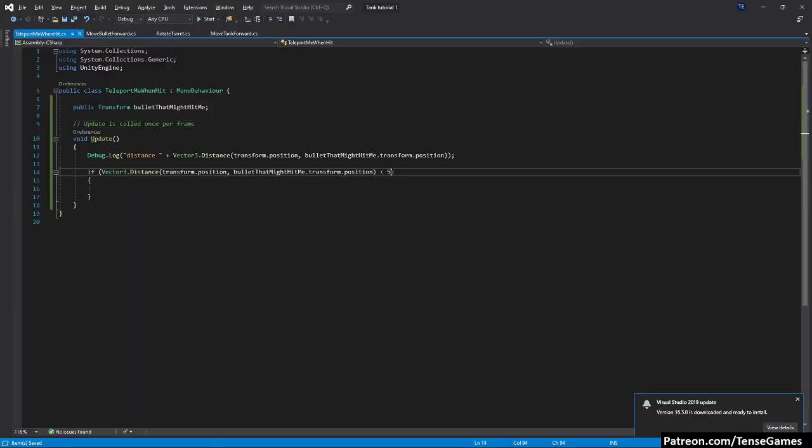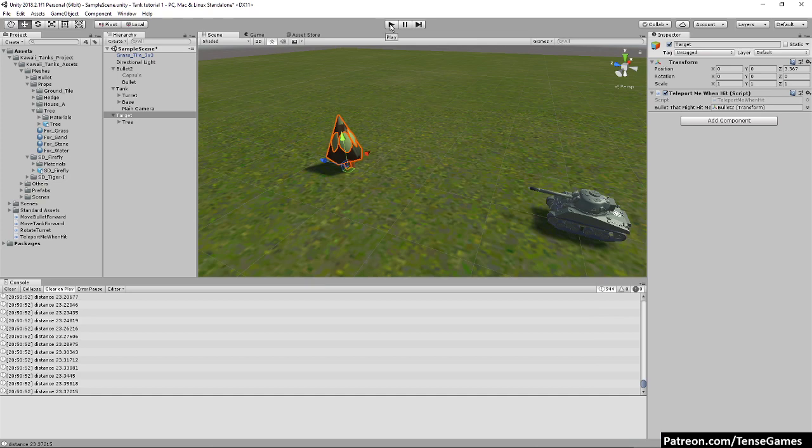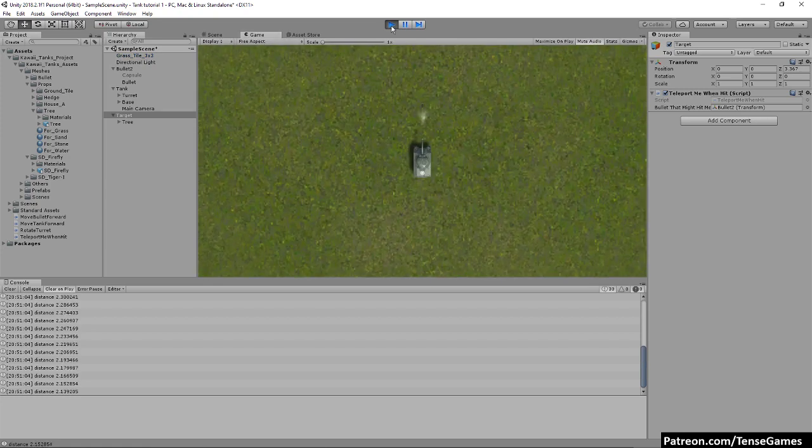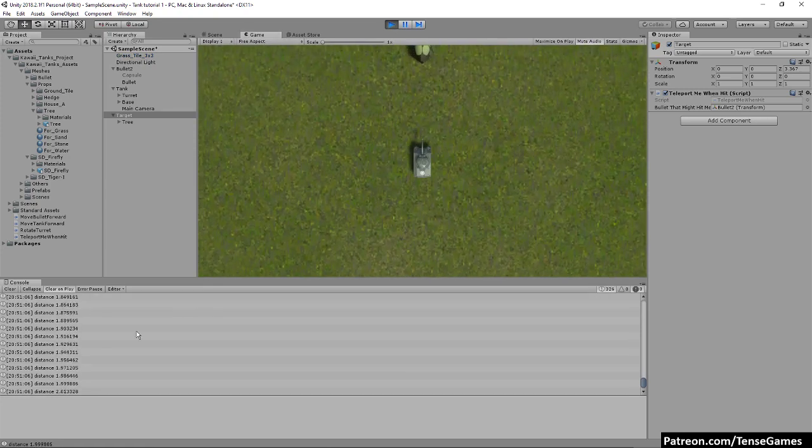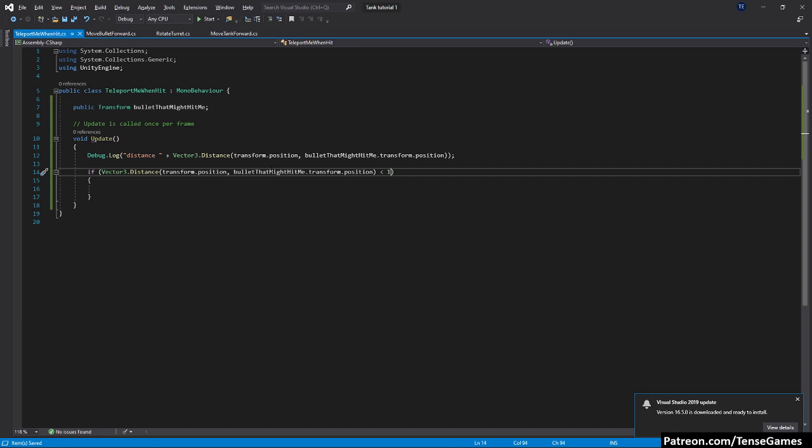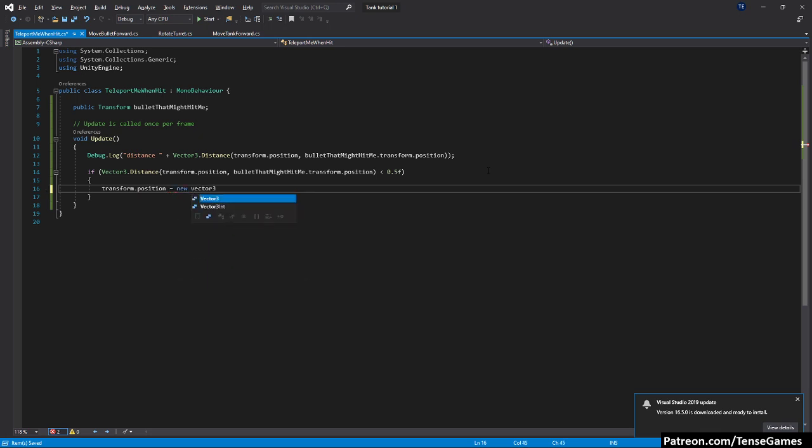If the distance is small enough, so let's say 1, then, let's see, 0.5 or something, I saw that. Okay. What we're gonna do is if the distance is smaller than a half, then transform dot position is new Vector3.